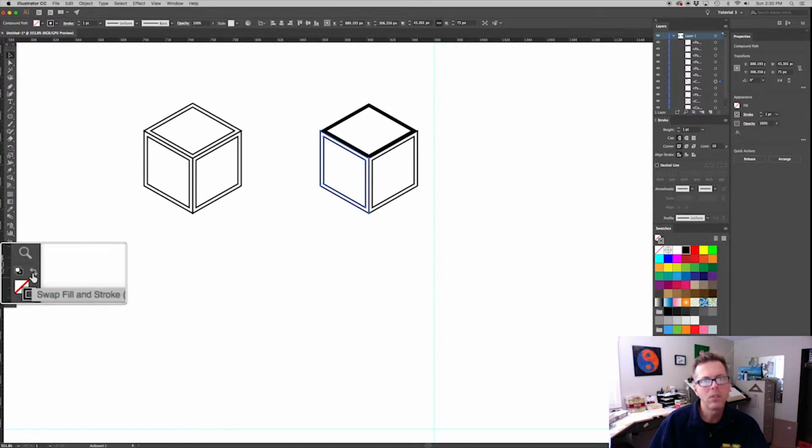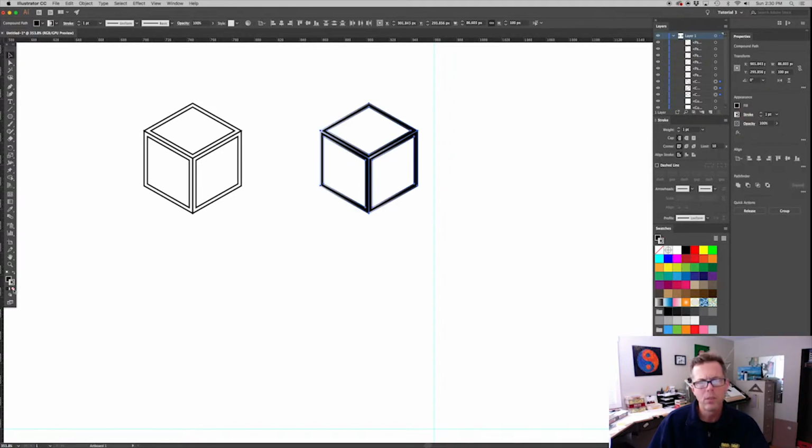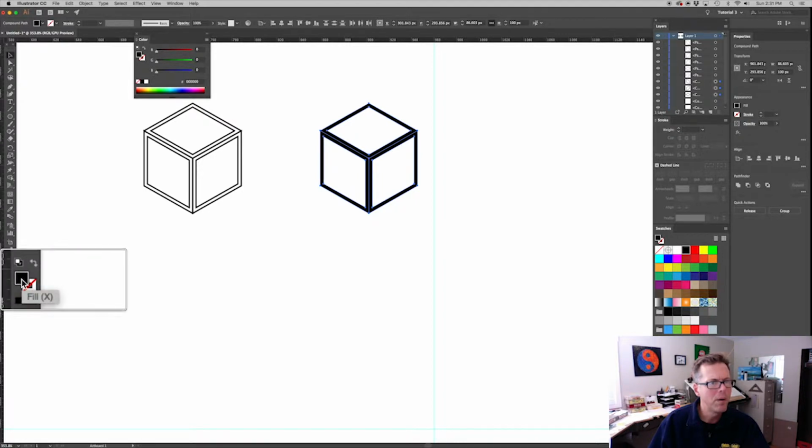Again, swapping fill and stroke. And Command 8, swap fill and stroke, which is Shift X, by the way. So here's what I'm going to do next: I want to apply a gradient to this. So let's go over here. Make sure that the fill is above the stroke, okay? Otherwise, any color I apply will be applied to the stroke, but I want it to be applied to the fill. And we're going to select the black to white gradient.